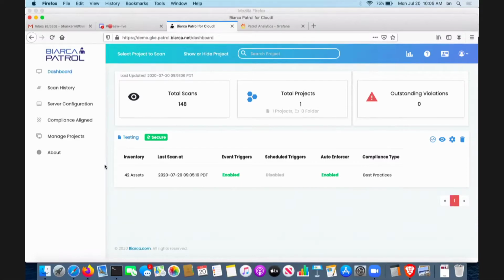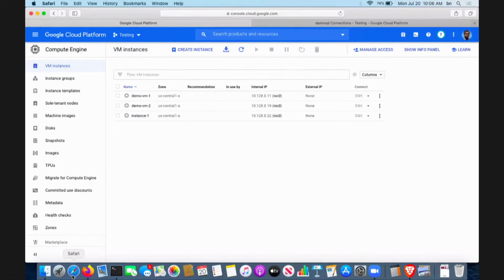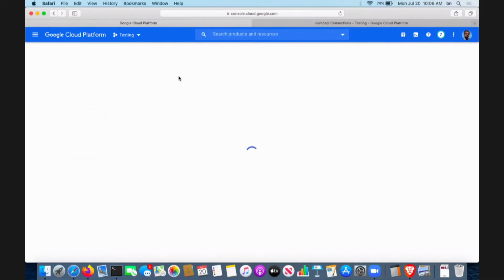So how does this tool operate typically? Let's just say that this tool is now watching over the configuration for a project called testing. So if I switch over to, say, the Google console on this one, okay, so this is the Google console for the testing project, and I am in the compute instances here. What we can do is I can create a compute instance, and let's just walk through the default, and you'll see that the default is not sufficient.